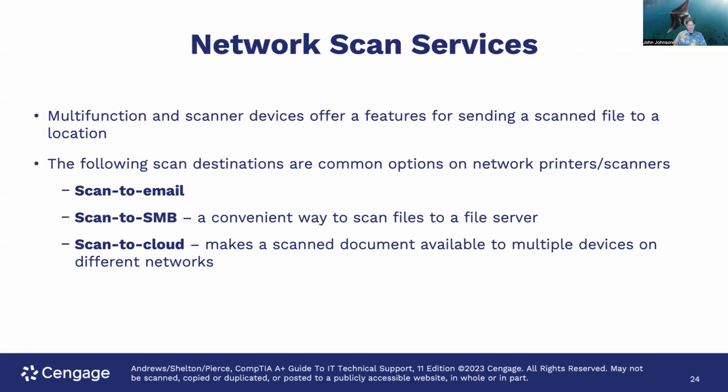You can do a scan to email, where you scan and it sends it automatically to an email. You can do scan to SMB, so you can have it dump onto a file server. You can do scan to cloud, where it does essentially the same thing, but that file server is in the cloud.